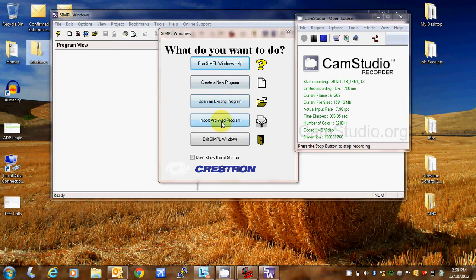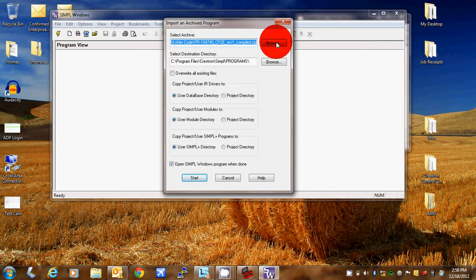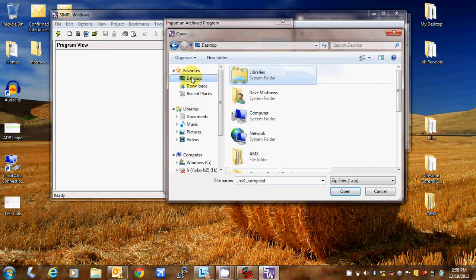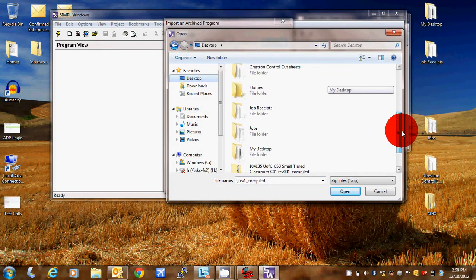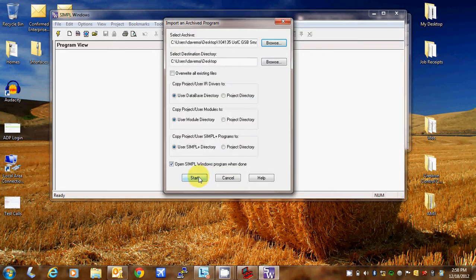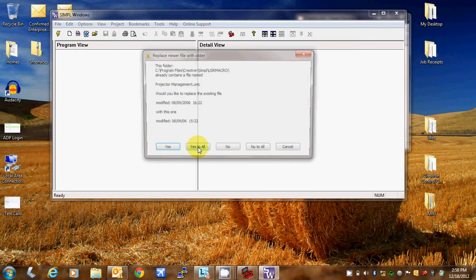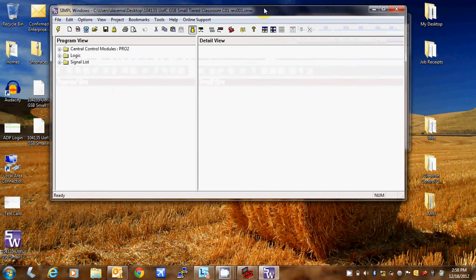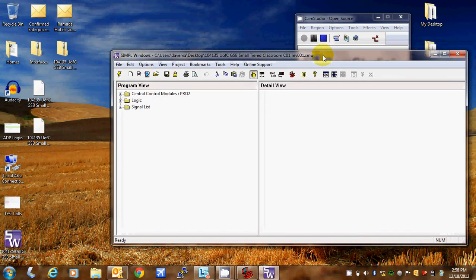What you want to do is import archived program, and you're going to select that program that you just pulled from your email, which mine is right here. Start, yes to all, and it's going to load that. Okay, now we have the Crestron Simple Windows file open.